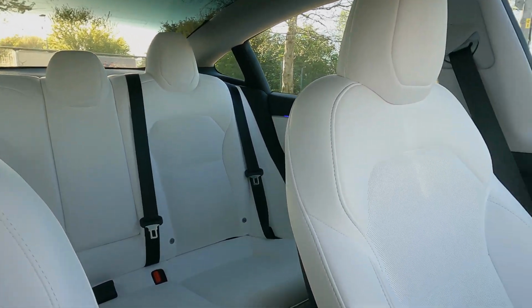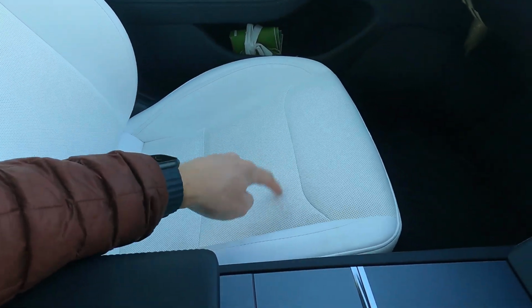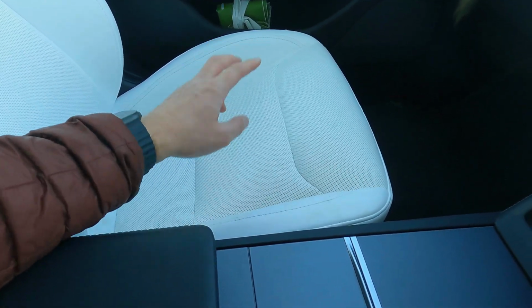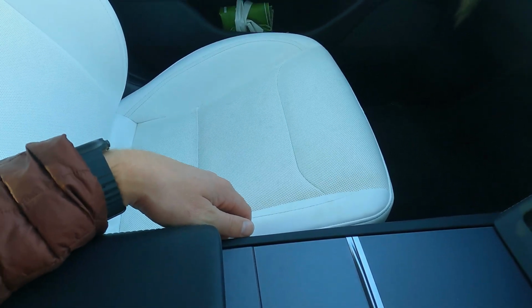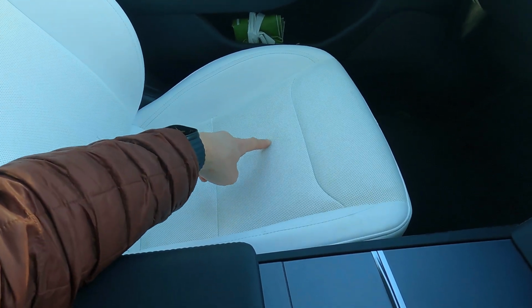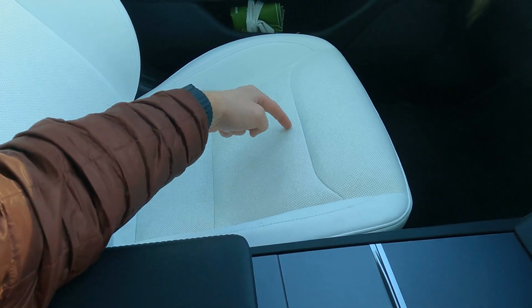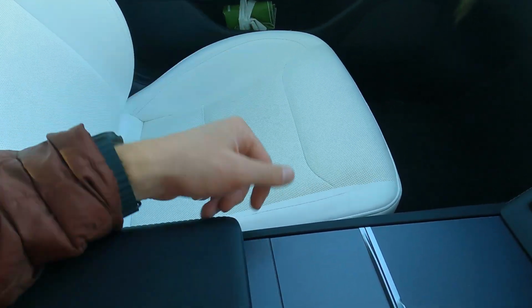And black is just so nondescript. But you have to bear in mind, you are going to be cleaning it fairly often. And that's probably not ideal if you've got young kids in here, because they will make a mess. And of course, because it's perforated, it means that if dirt does get on here, it doesn't just sit on top, it gets in the holes, which makes it even harder to clean.